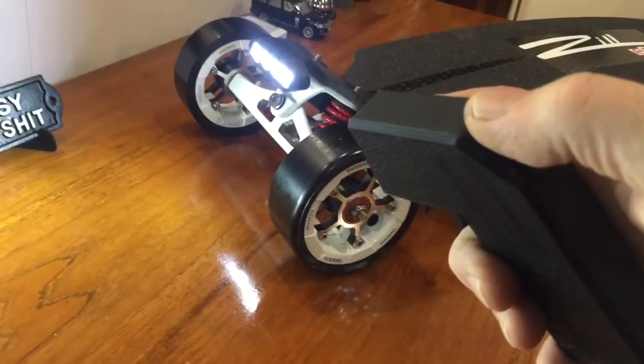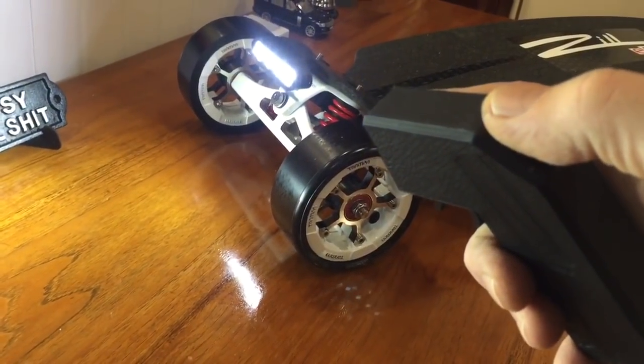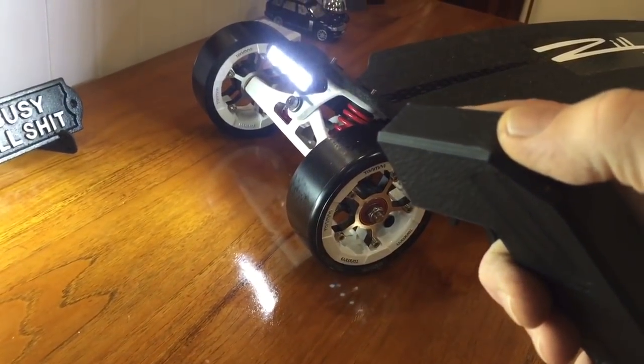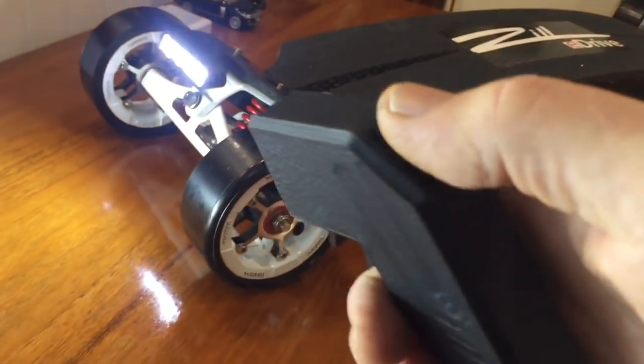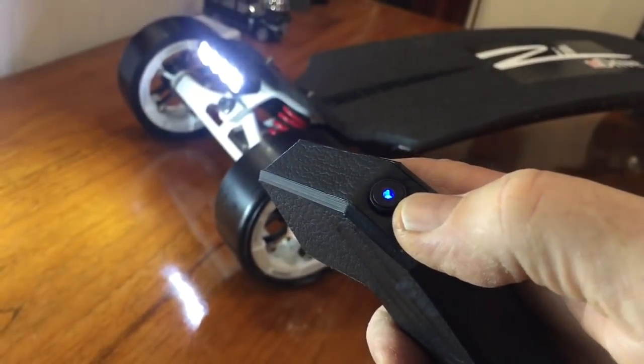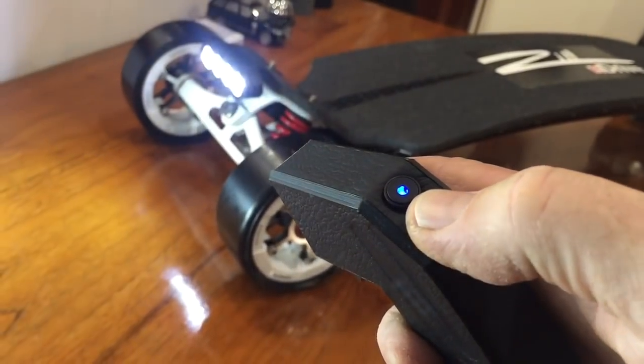Oh my gosh, that's medium. That's high beam. Can you believe that? Oh, there's another one. There's actually four levels. I can't believe this is even. Let's see, I'm just learning like you guys. Okay, so to come down, you just go the bottom button. So that's obviously level 3, level 2, level 1.